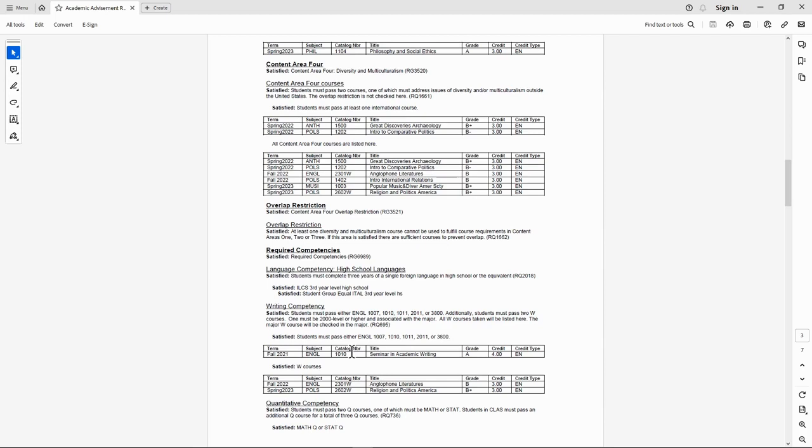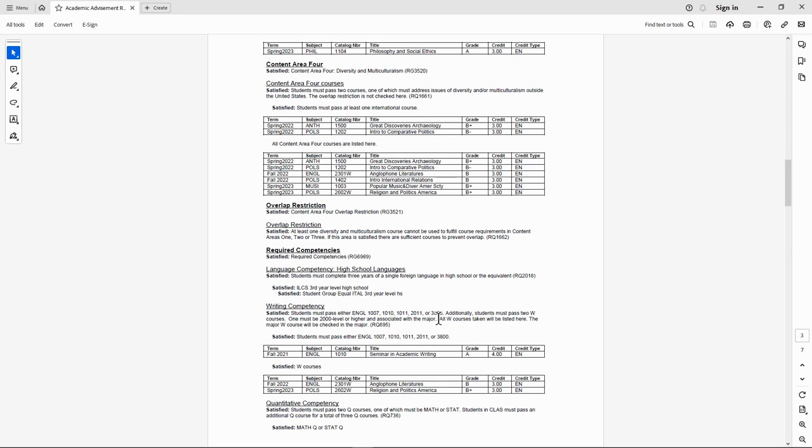To fully fulfill the requirement, they would need to either take English 1007 or transfer in one of the 2 transfer courses they don't have. So if a student has English 91002, they need to transfer in 91003. If they have 91003, they need to transfer in 91002. After the first year writing requirement has been fulfilled, students have to take 2 W courses, one of which has to be in the major at the 2000 level or above, like it says right there.